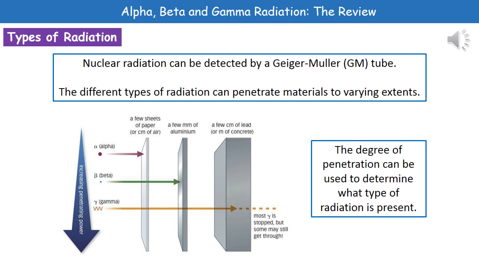So look at the question if they give you one to talk about what type of radiation is present. Look and see what it's able to penetrate through. If it's able to penetrate through the paper, the aluminium, then we know we've got our gamma. If it's only able to penetrate the paper, then we've got beta. If it doesn't penetrate through anything there, then we have our alpha. So make sure that you look at the information in the table and remember the order of the penetration.